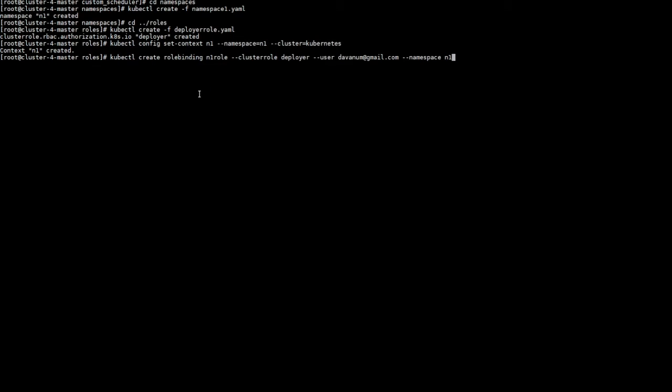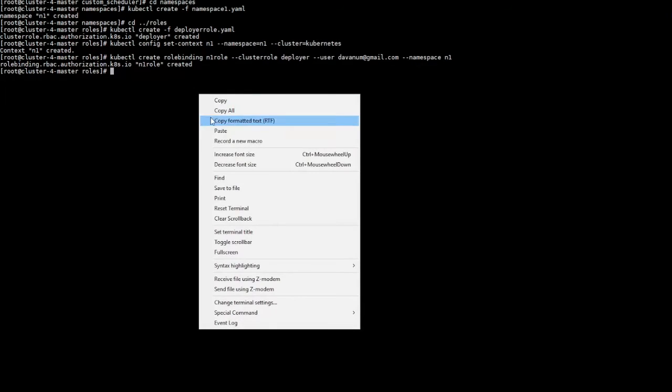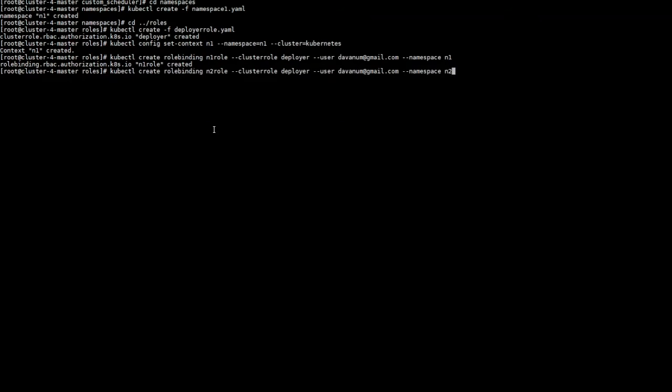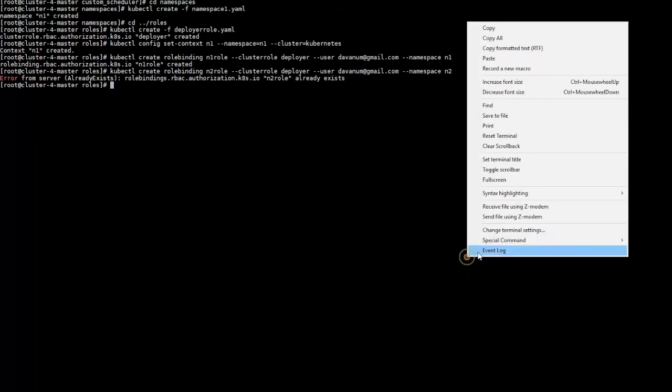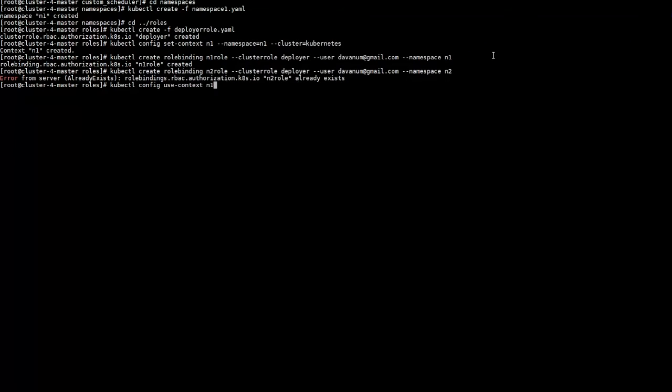We also have to specify the namespace for this role binding. Once this role binding is created, we create a second one, as you have to create a role binding for every role. The next thing we do is set our current context to using the N1 context for all our commands.